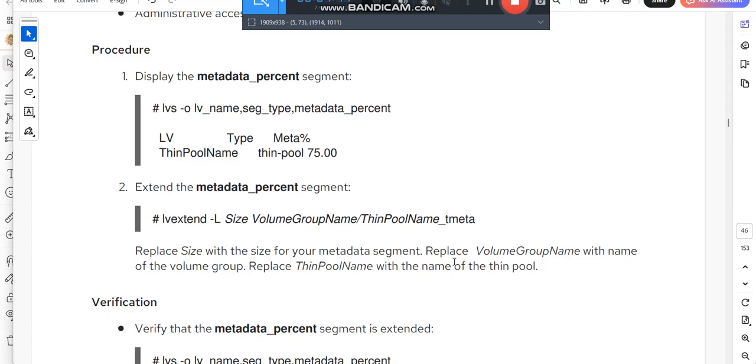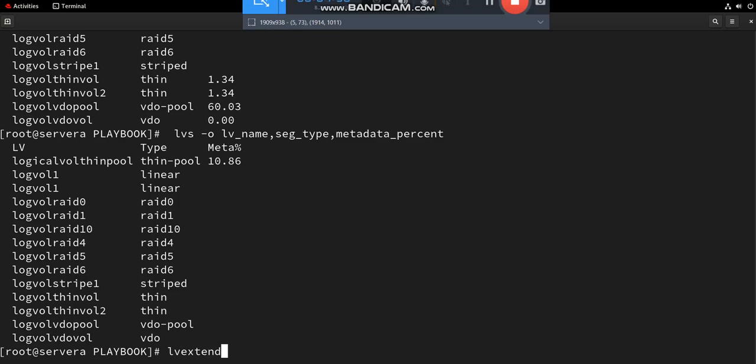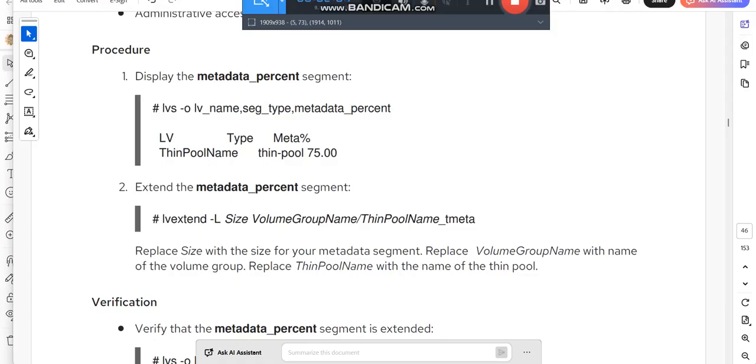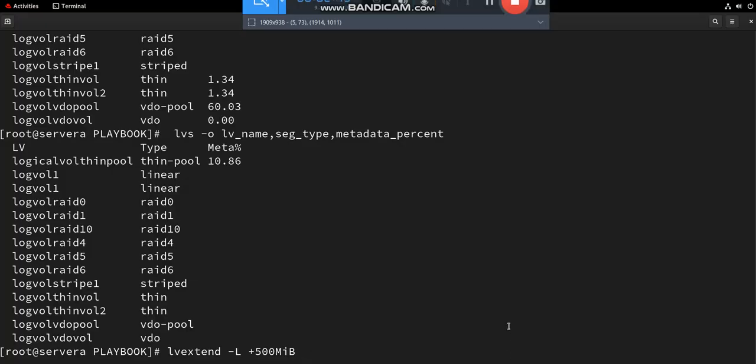Extend the metadata_percent segment: lvextend -L. For the size, I will extend it by another 500 MiB, on volume group name/thin_pool_name_tmeta.